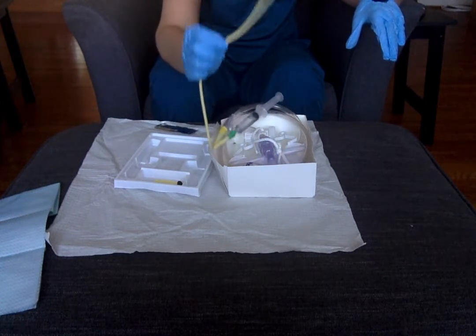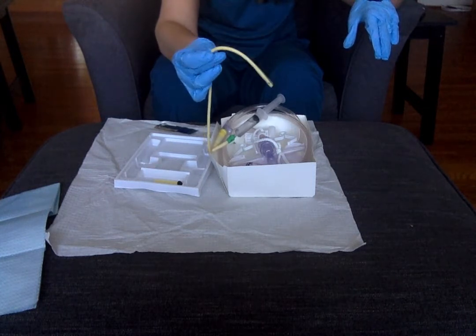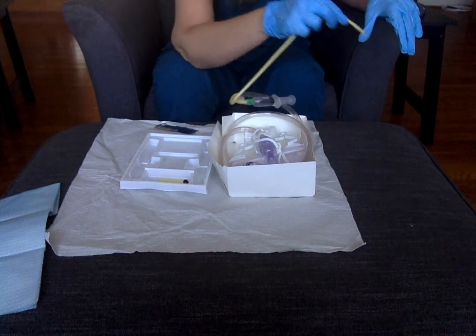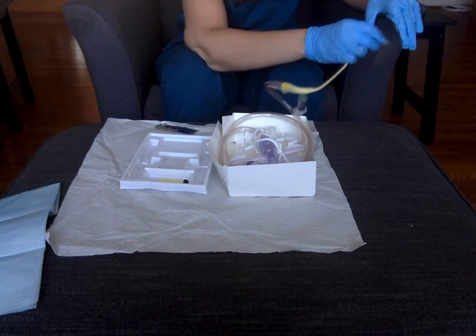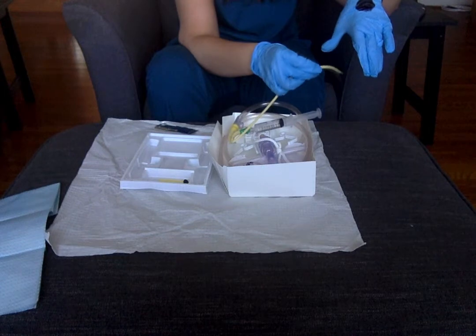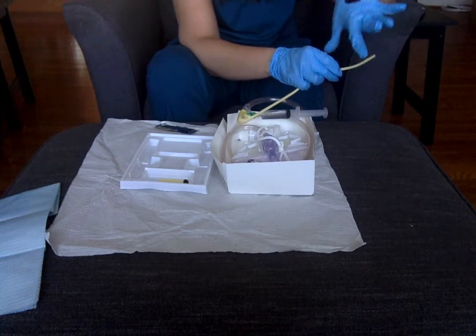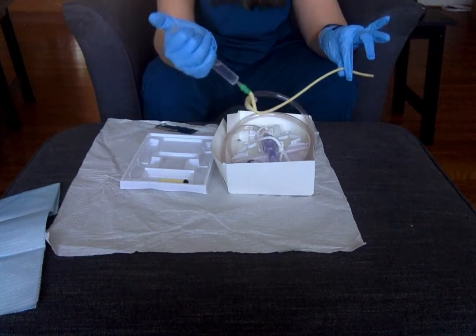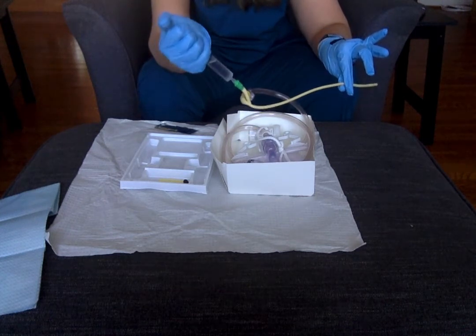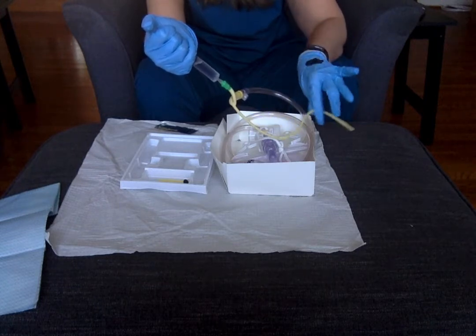Now I'm ready to insert. I've got my catheter — you want to hold it about two inches from the end so you have good control. If you hold too far away, you won't be able to control it to get it into the urethral meatus. I'm going to dip it in my lube and then go ahead and insert it directly in, keep sliding it in. This hand here can never bump into the tissue — it has to stay away so it stays sterile, so you kind of feed the catheter in. Once I see urine, I'm going to push it in two more inches, then let go, stabilize with this hand, and then inflate the balloon. You would inflate your balloon — all 10 milliliters — then gently tug this down to make sure it's seated at the base of the bladder. Then you can let go because it's inside.